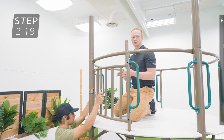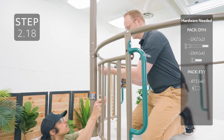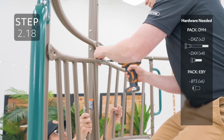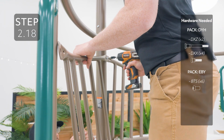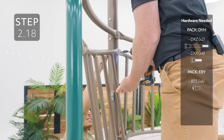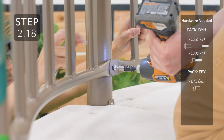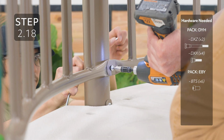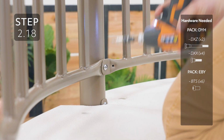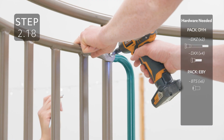Attach the two metal barriers to the pole with the warning sticker. Now attach the other end of the metal barriers to the handrail supports on each side.